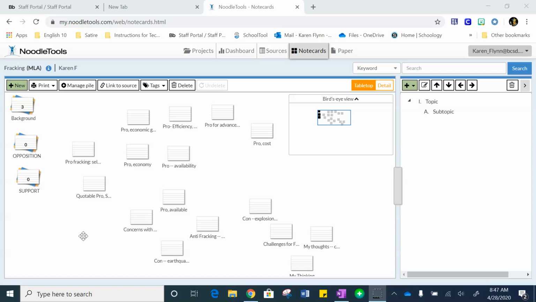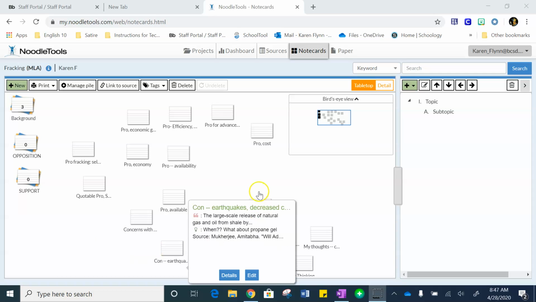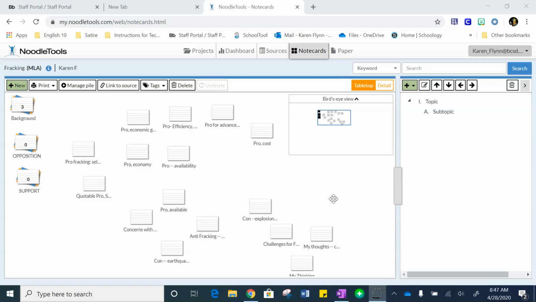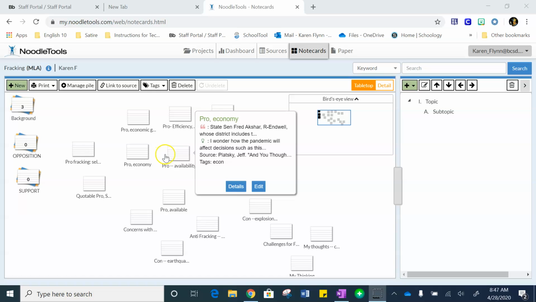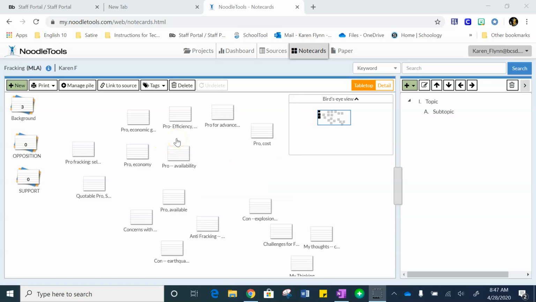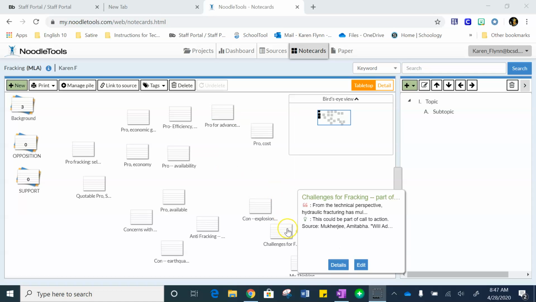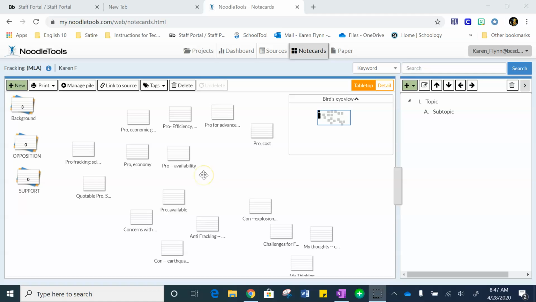So as you see from before, I have all my note cards just kind of willy-nilly on the desktop. Not totally willy-nilly, because I've titled my note cards as to whether they are pro, what I think they're shaping up to be pro for fracking, con, against, or there's some outliers here that I think of as my own thinking. What do we do moving forward? Could be part of a conclusion or a lead into a conclusion. So this is what I have on my desktop.